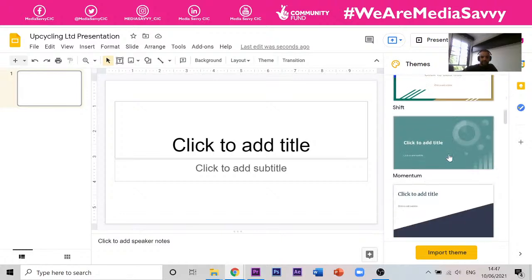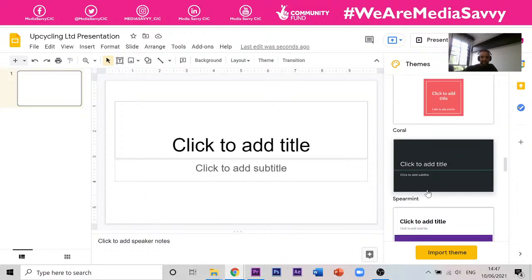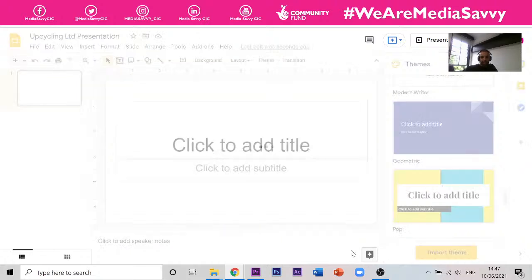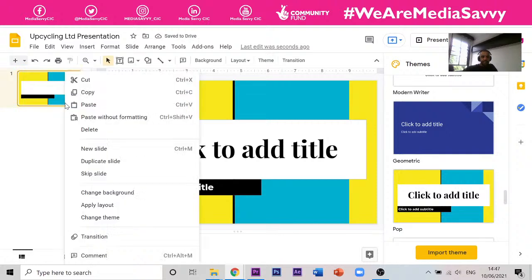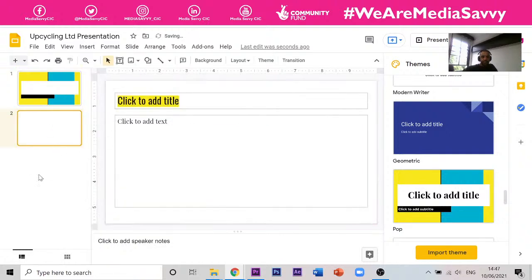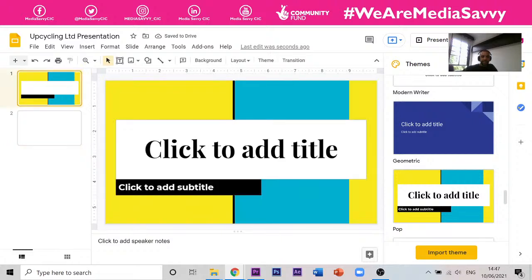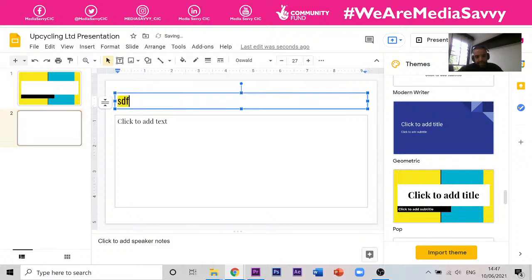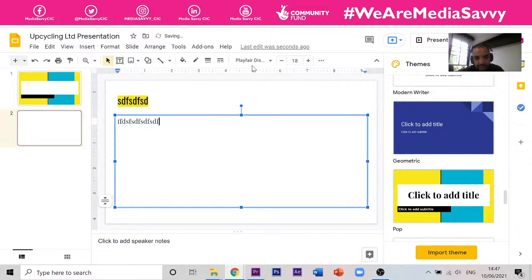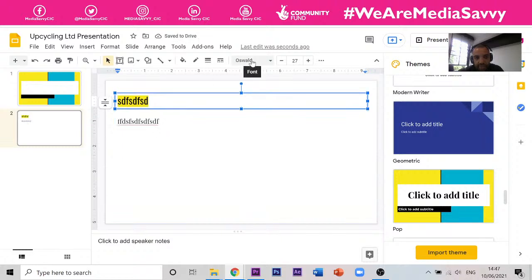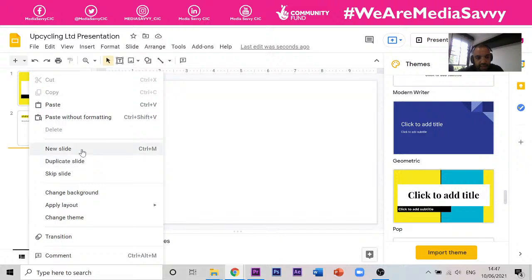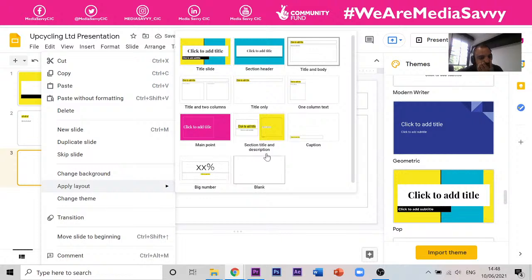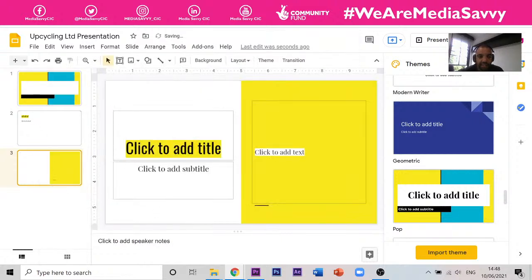Okay, these are the predetermined, predefined themes, and these are all the different styles, different text, different colors going on. If we click on one, for example, this one, all your slides from there on should have that same style, not necessarily the same color, because that's the front cover, but the text will have its own style of text. There you go, different font style there, different font style there, and you can add a new slide. You could change the layout of that slide, and these are the different layouts within that theme.